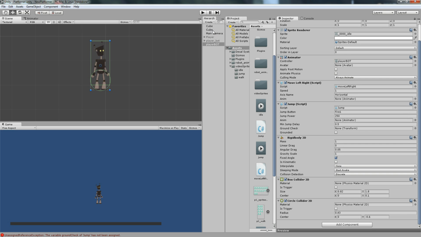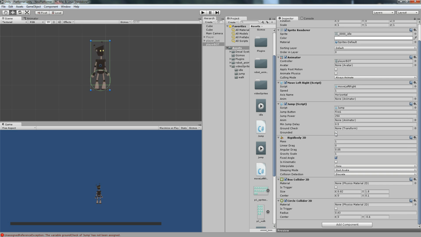So now we're going to set him up to jump. If you take a look in his jump script, he's going to have a ground check, which you're going to see none here, but that's where we're going to put in a sec. You're going to see a bool asking if he's grounded. Right now it's unchecked, meaning he's not touching the ground. Within the jump script, this needs to be checked. He needs to be on the ground in order to jump.